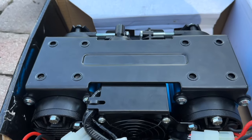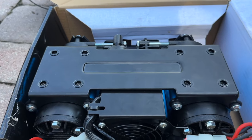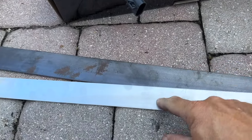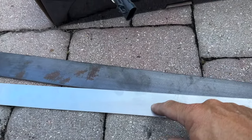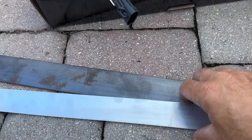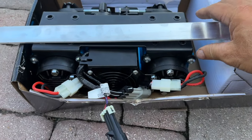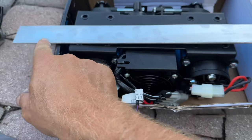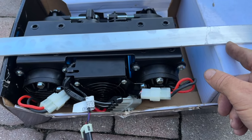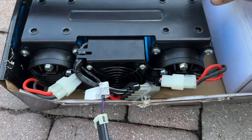What we're gonna do is make a bracket. So instead of spending $100 and something, I have a piece of steel and I have a piece of aluminum. I think we're gonna use aluminum because then I don't have to worry about painting this and all that other kind of stuff. We're gonna cut this aluminum like this, with a piece hanging over the edge of the bracket and a little bit hanging over on the other side. We're gonna make 2 of them. One is gonna go like this and one is gonna go like this.